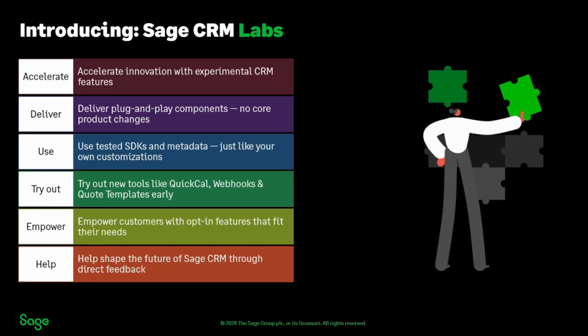What Sage CRM Labs are, they're experimental. The idea behind them is to unlock the functionality in CRM, to create features out of that hidden functionality, to make things simpler for users, to simplify complex or tedious tasks. We're really interested to see what customers think of this. So we're hoping to get some feedback on these.